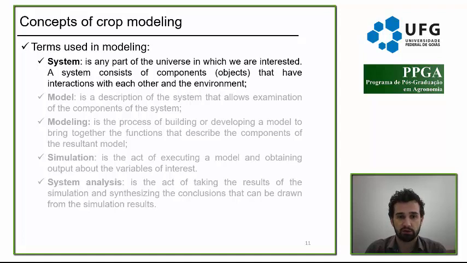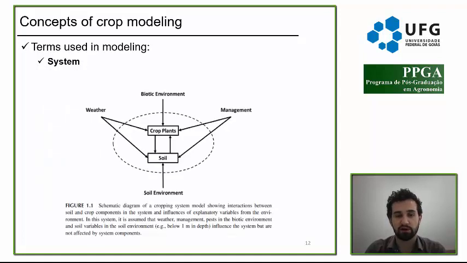You need to look at how they interact with each other to better represent the equations that you are using to simulate. So here we have an example of a very simple system with two components, the crop plant and the soil, and these two components interact with each other. For example, the soil is affecting the crop plant and the crop is affecting the soil. They have this interaction. You need two equations to represent these two fluxes of interaction.